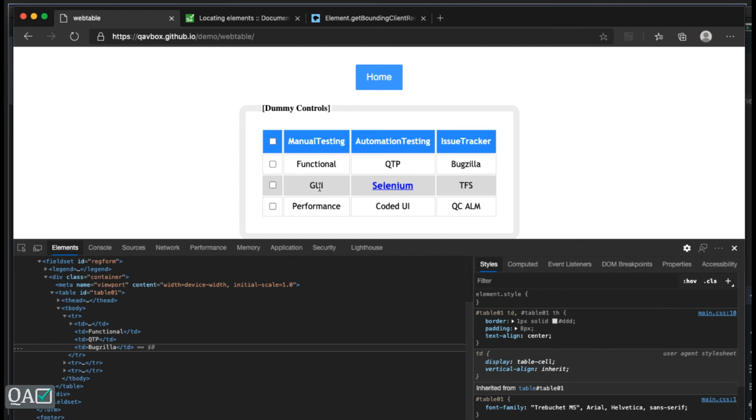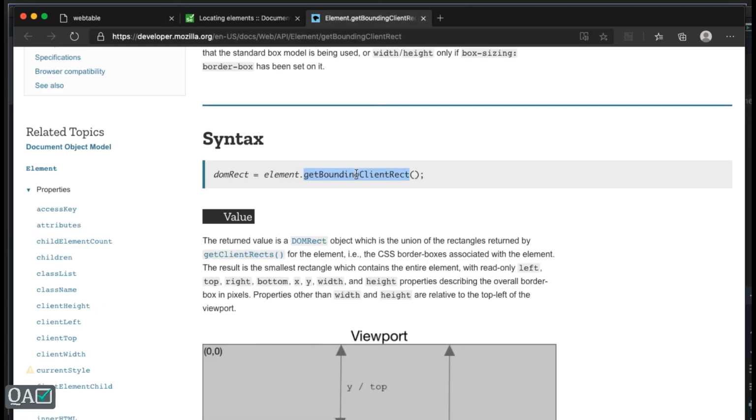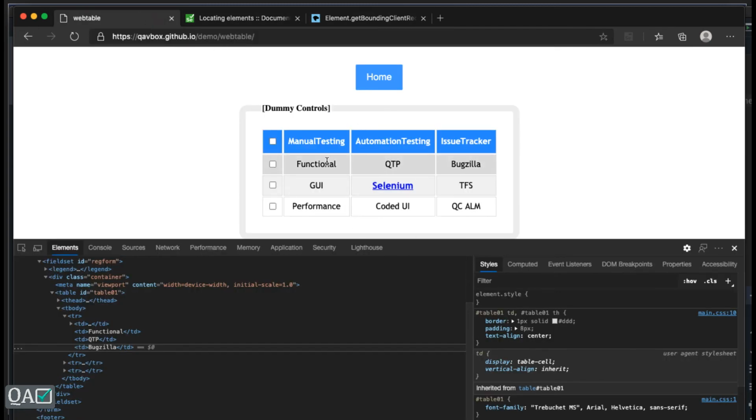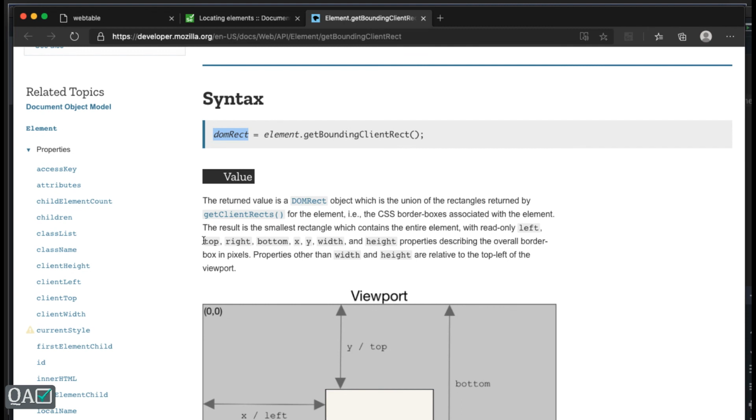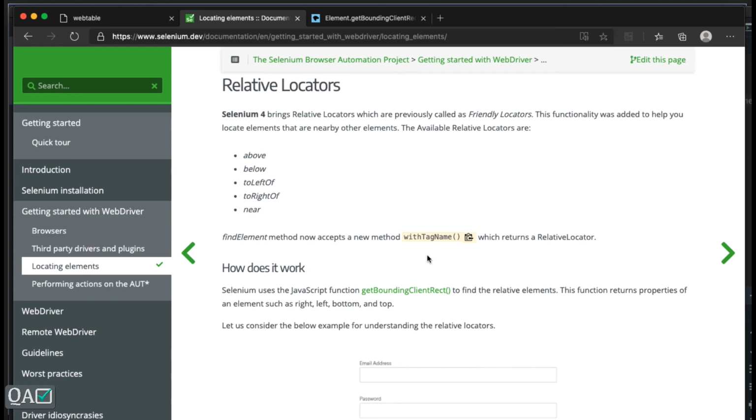Below this I have all these things, and if I say right of this one, QTP and Bugzilla are there. This getRect function normally returns these concepts, whatever I said, left, right, those things will be determined by this particular object, and this object has all these methods or properties which will return those things. By manipulating those values, Selenium identifies the correct required element.